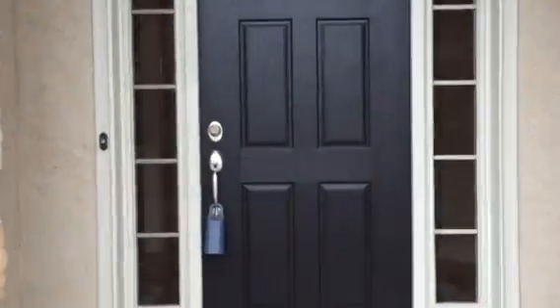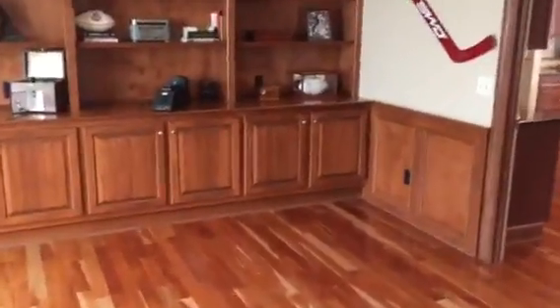Front door is nice. There is a den slash dining room — I think they've made it into a den. This is another office sitting area. Good closet when you walk in the front door. This is the in-law suite on the main level. It would also be the guest restroom.